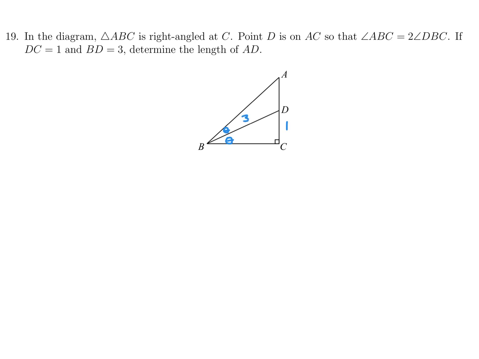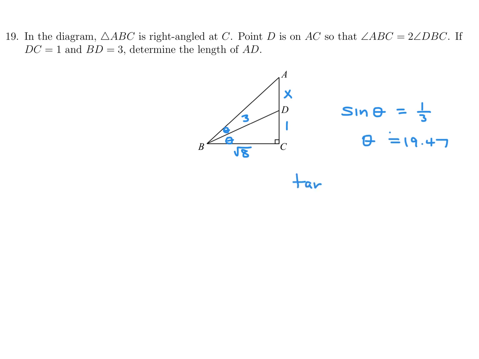Okay. Using Pythagoras, you can easily figure out that BC is root 8, and I'll let you do that since the Pythagorean theorem has been done a million times. And I think we're going to use trigonometry here. So the sine of theta looks to me like 1 over 3. And you can use your calculator and figure out the angle approximately. And then we are trying to figure out AD, right? So I first have to label AD as x. So I'm going to use tan.